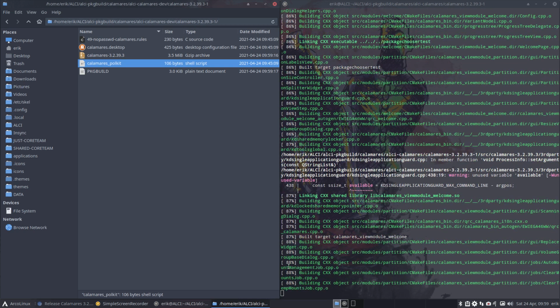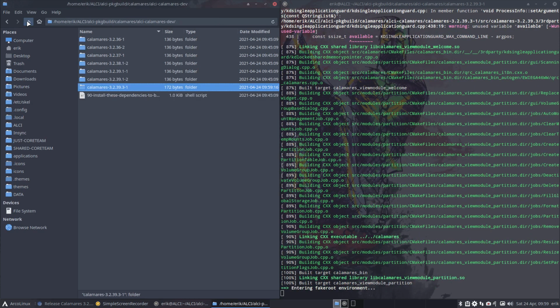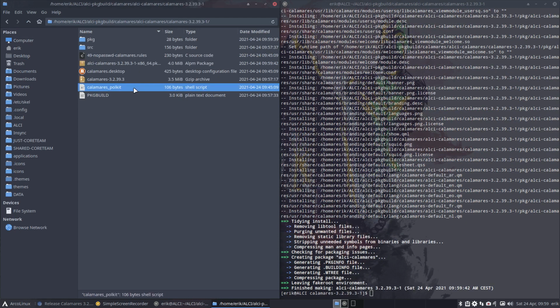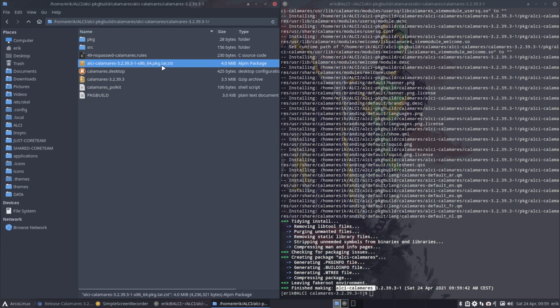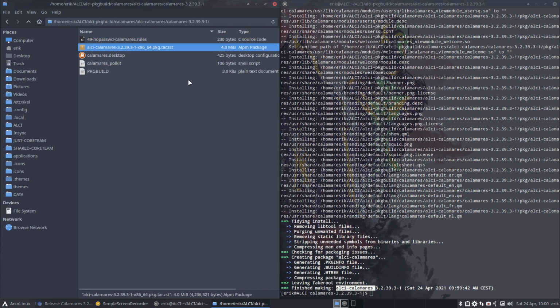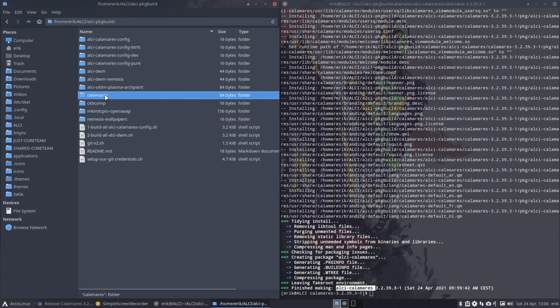In the meantime, almost done, 90%. It's not coming here, of course. It's coming here. That's where we are working now. And we need to have ALCI Calamares 3.2.39.3-1, meaning we have an executable. We have a package tar.zst. Voila, that one. Well, let's clean up first. Package can go, source can go, Calamares can go, this one can go, but Control X. And that's going on my repo. And our work is done basically.